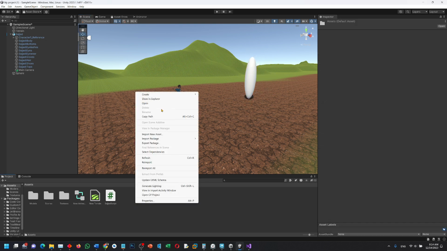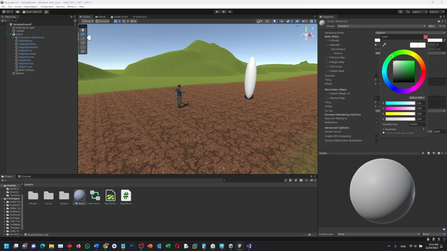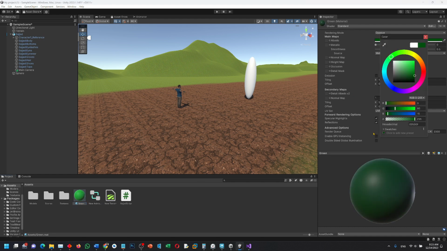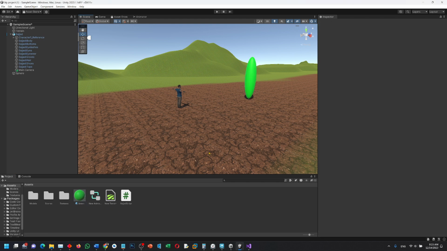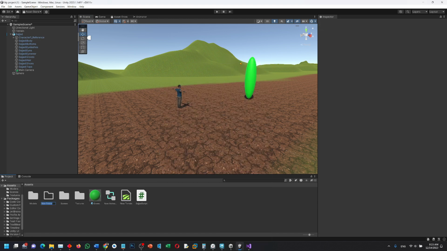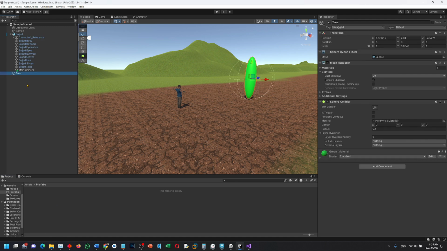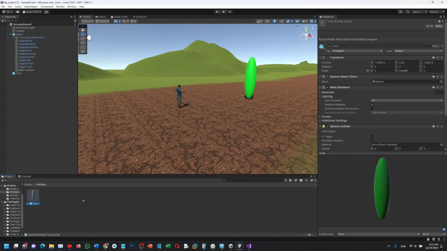Now I'm going to create a material, call it green, change the color to green, and we are sort of good. And I'm going to apply this here. I will create a folder of prefabs, and I'm going to drop this, let's call it tree, in here. Good enough. Now I go back to my terrain.